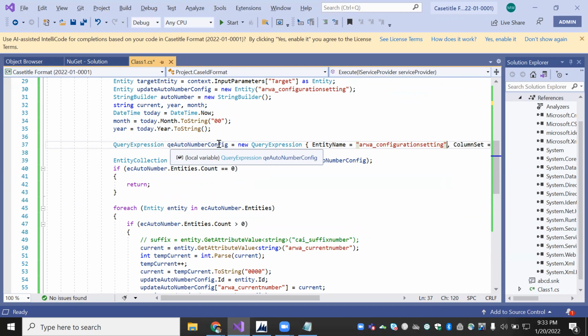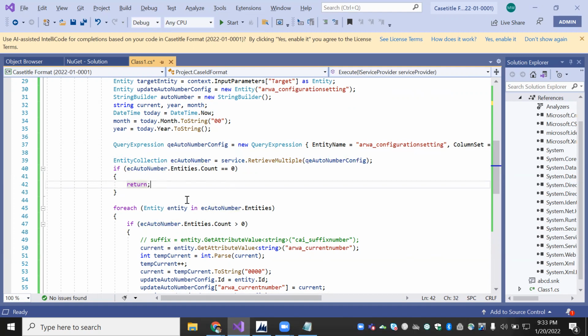Now we have records. Now we need to perform service.RetrieveMultiple. Whatever the records are present in that, it is fetching and storing into one variable.